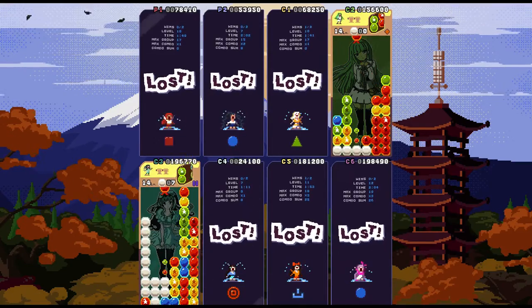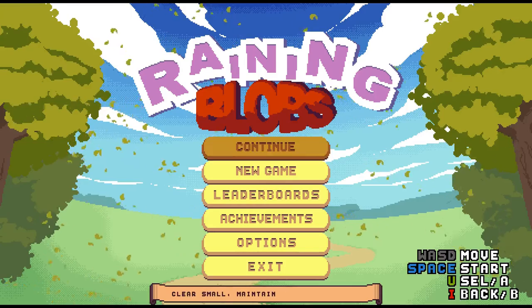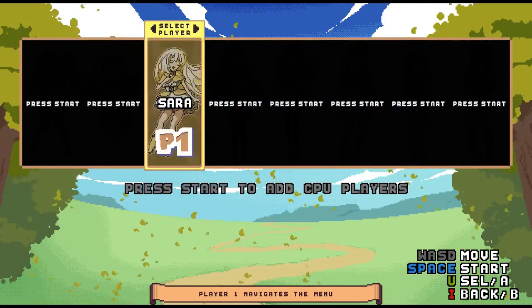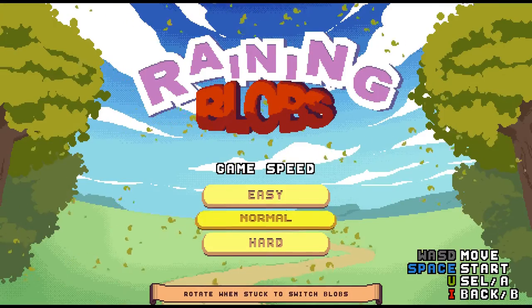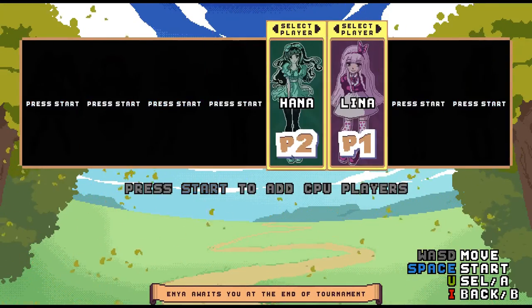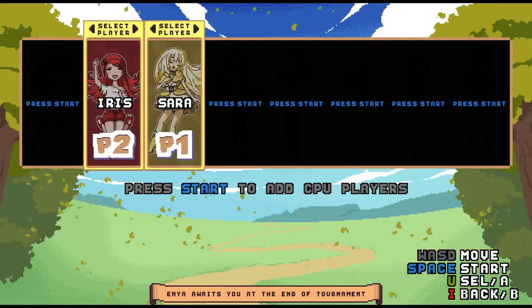Alright, ready to jump out? Yeah. Okay, let's jump out. New game, arcade, normal mode. Actually, you know what? Yeah, normal mode. We'll do normal mode. And I haven't had a chance to be Lena yet, so I'm going to be Lena.